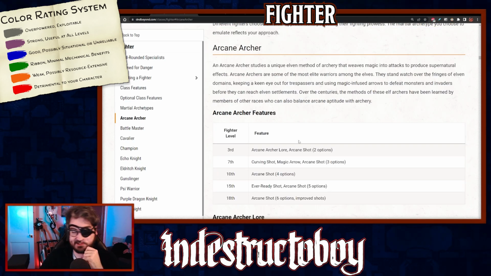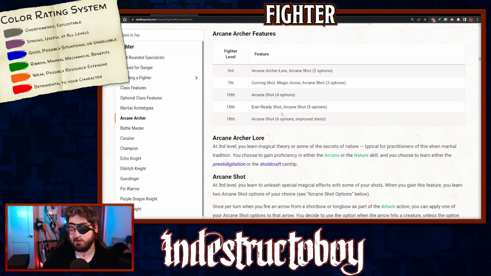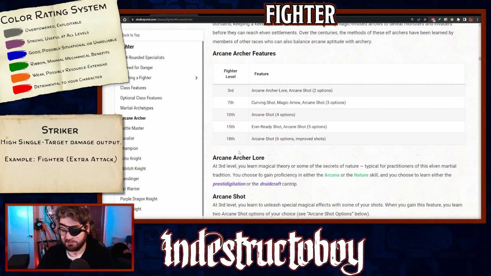Arcane Archer, they were trying to create a magical archer. This is in Xanathar's Guide. This is one of the ones that's going to underperform right now because it just doesn't get access to the resources. It really, really needs to be an Arcane Archer. It's in a pretty sad state, unfortunately. I don't know that I would really highly recommend this one over going with like, go Eldritch Knight and then go with a bow because this one is meh. It wants to be a really good striker. It just doesn't, unfortunately, deliver on that.